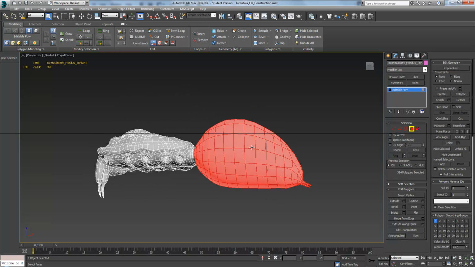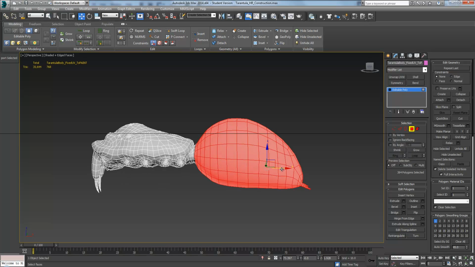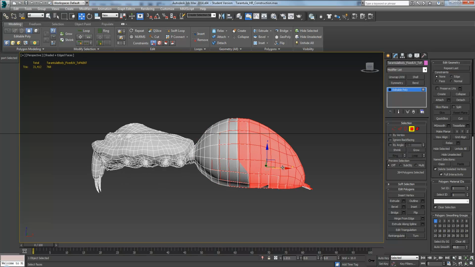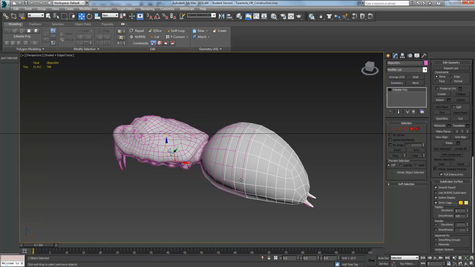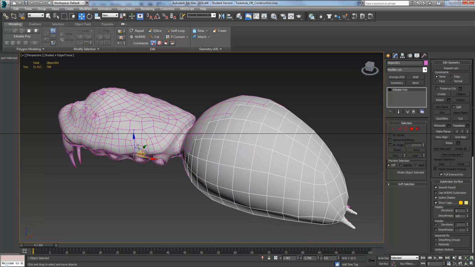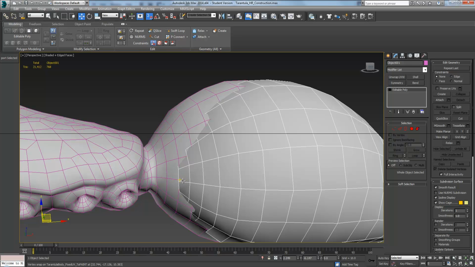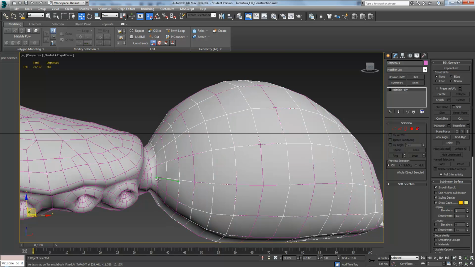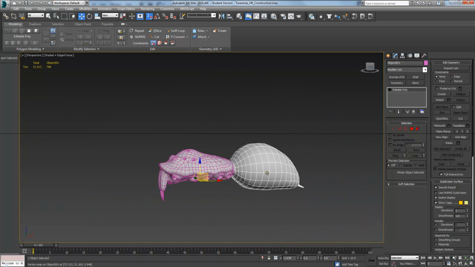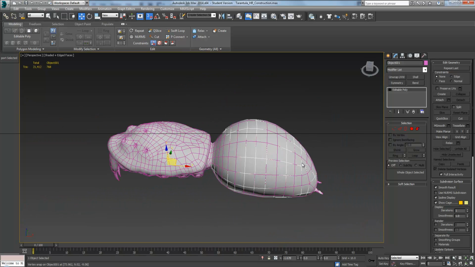So I'm going to take this and I'm just going to hit W and hold Shift and clone to the object. Okay, and then what I'm going to do is move it out of the way a little bit, and then hit S for snap, and make sure I grab right on this face and put it right back into place. So there it is.